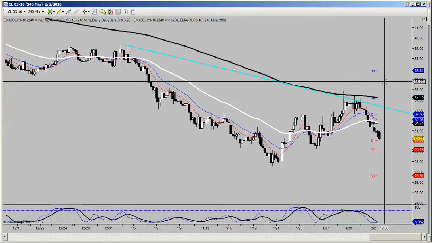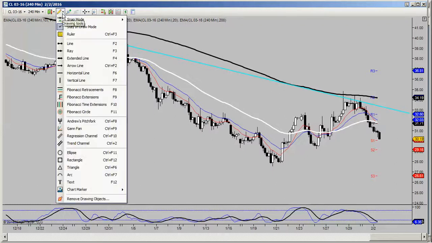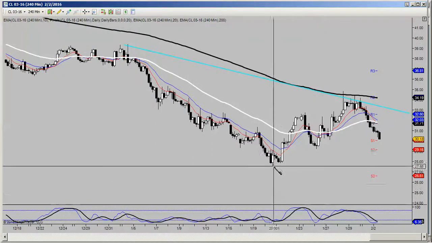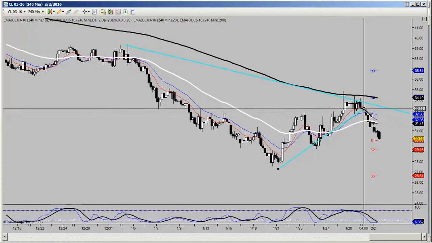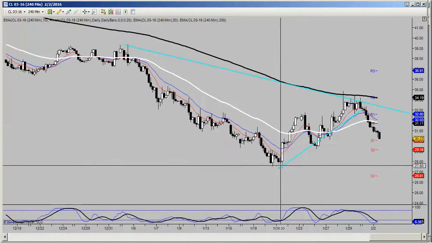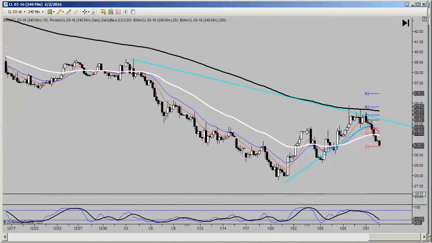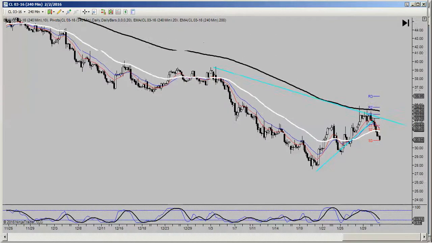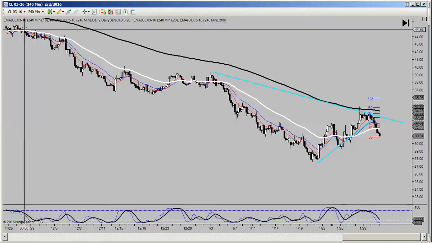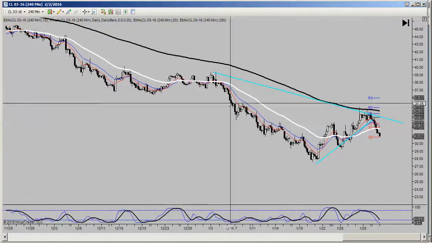So as you can see, over the last week or so, we had an uptrend and a retracement into this downgoing trend. And this is the 240-minute chart, so we're seeing a lot of data here, going back to November 25th actually. So this is a nice smooth downtrending curve.